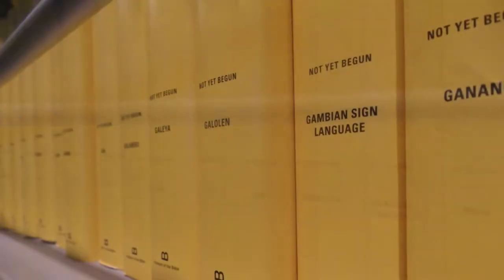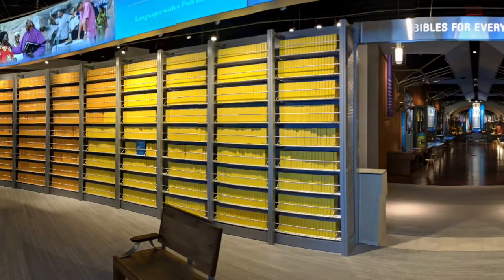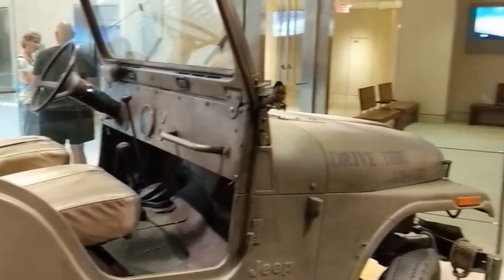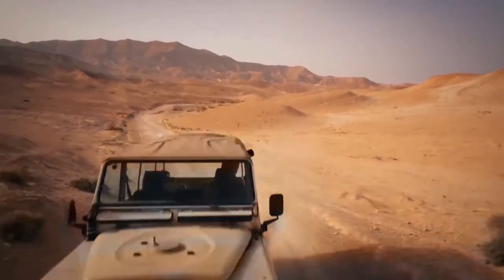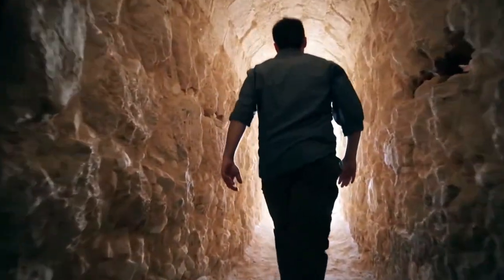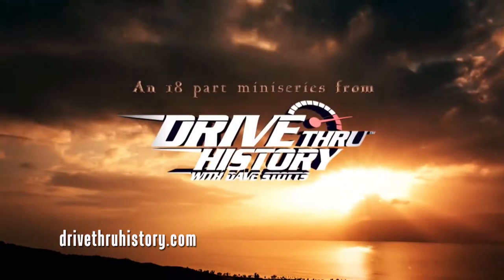There are 682 languages with a full Bible, and over 950,000 chapters still to translate before all languages have access. The bright yellow books represent languages with no translation, while the dark yellow books represent languages in progress. The last key area of this floor is a theater playing a mini feature of the Drive Through History show — a history show that speeds through various ancient civilizations, allowing viewers to experience the people, places, and events that shaped the world and the Christian faith. I found these mini features to be engaging and educational, with discoveries pointing to the evidence of how accurate and reliable the Bible is.